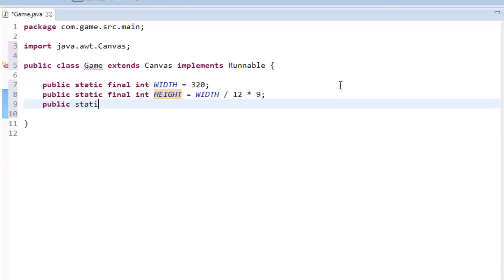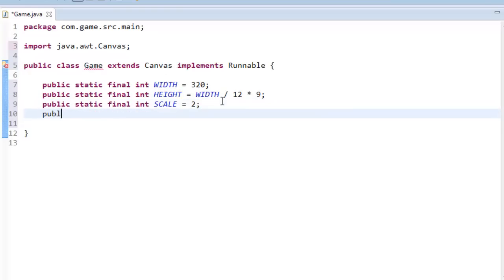I'm also going to say public static final int scale equals 2. This is going to be the scale factor. And finally I'll say public final String title equals "2D space game". That's going to be the title of our game.